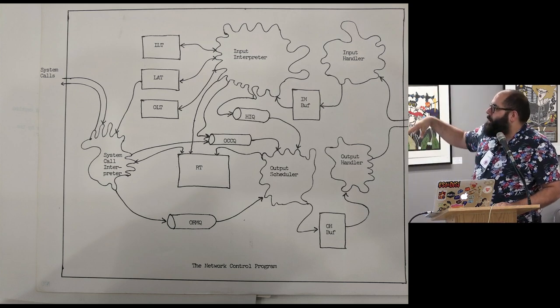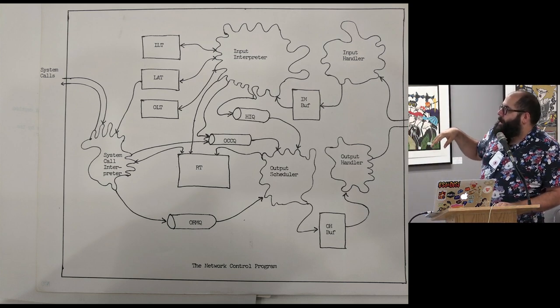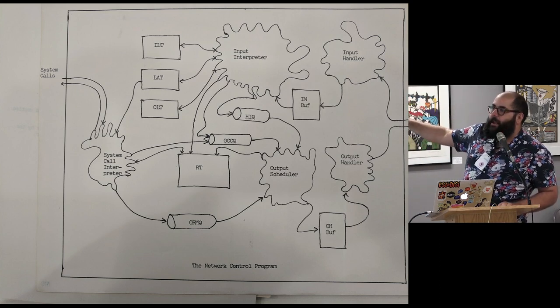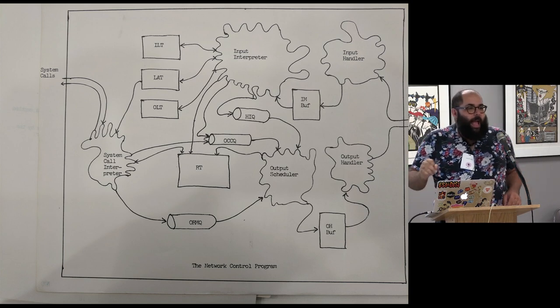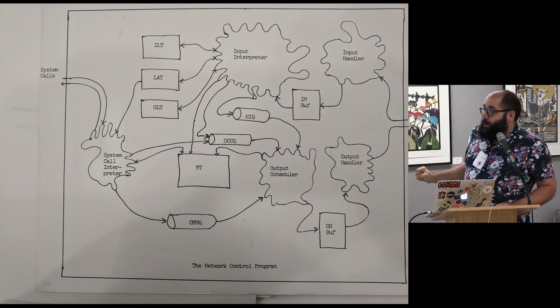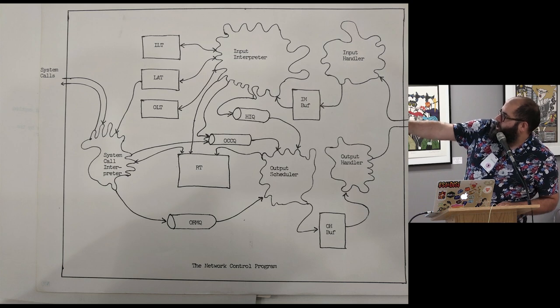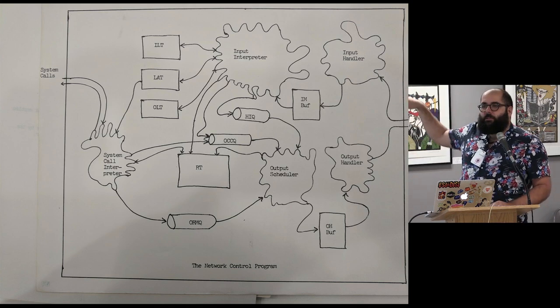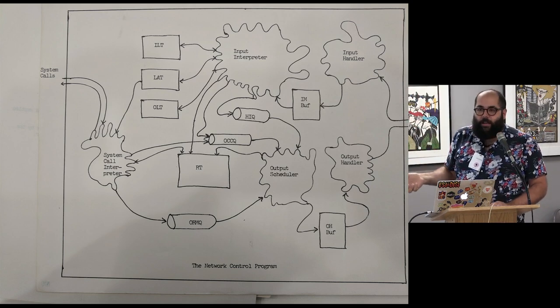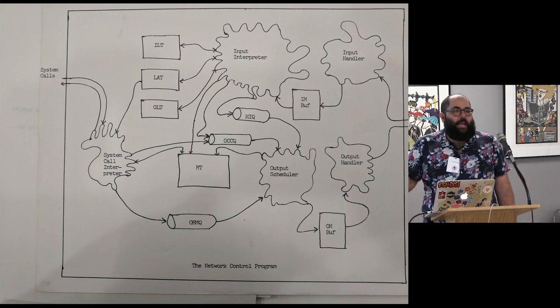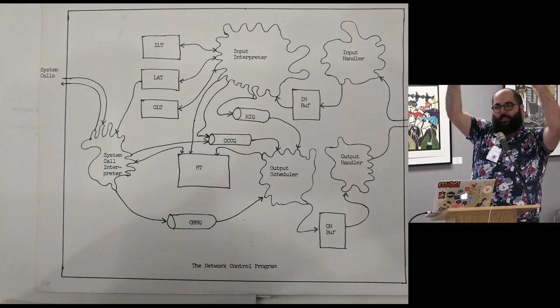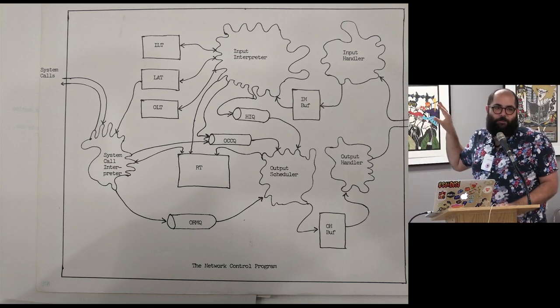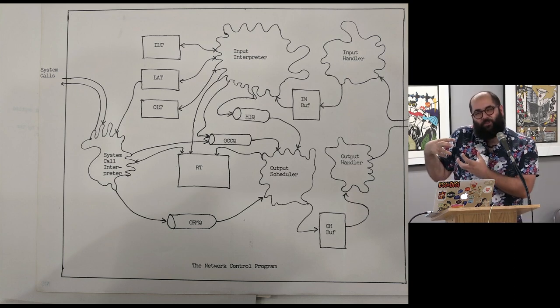And I thought it was really fun because if you read the whole paper, you realize that there's not actually a hard distinction between what the input interpreter is and the input handler and the output scheduler. And whoever drew up this diagram wanted to make sure that while things like these queues in the middle that look like cylinders are discrete components, these other things are much more nebulous. If you've ever been to an Amazon presentation or something, they'll always have the cloud and it's like a cloud. And that's also kind of trying to get the same point across. But I like squishy amoeba-like objects way better because they're still objects.